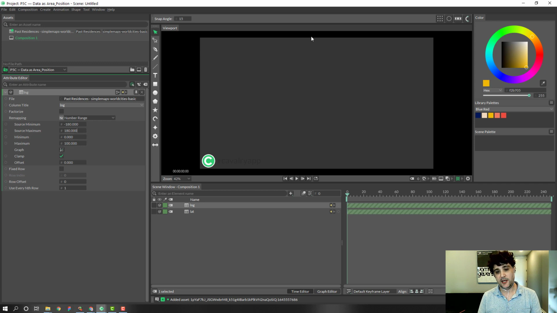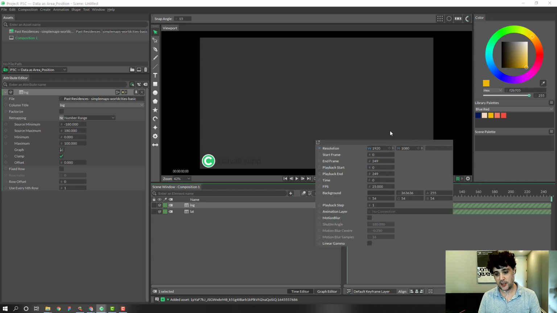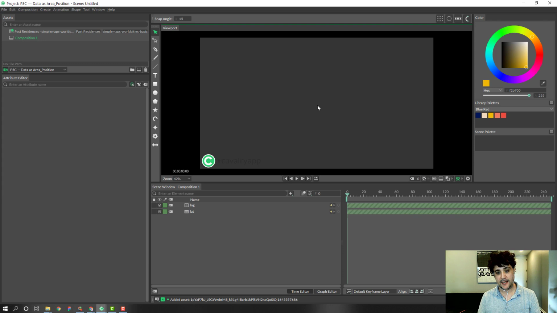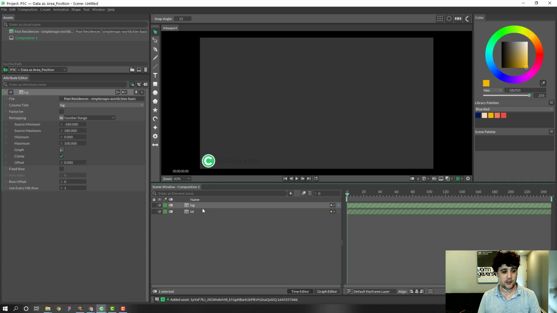So let's see, how do we want to do it? The way Cavalry is set up, we have our 1920 by 1080 frame, and the origin is right in the middle. So we can either go from 0 to 1920 in the X, or 0 to 1080 in the Y, or we can do something like this.